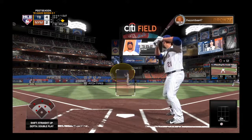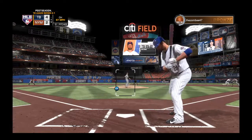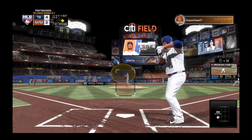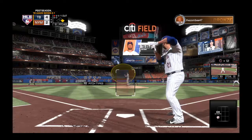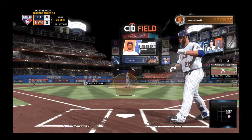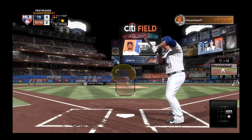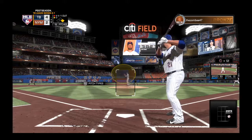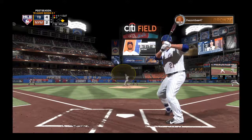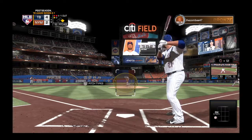An RBI double is what he was credited with his first time around. First pitch on its way. Ball 1. One and 0 pitch on the way. There's a fastball right over the inside corner. Now, it's not always about velocity. There's some Hall of Fame pitchers that didn't throw that hard, but they made a living with that pitch. At a ball and a strike, here's the pitch. Changeup just off the black, and it's 2-1.